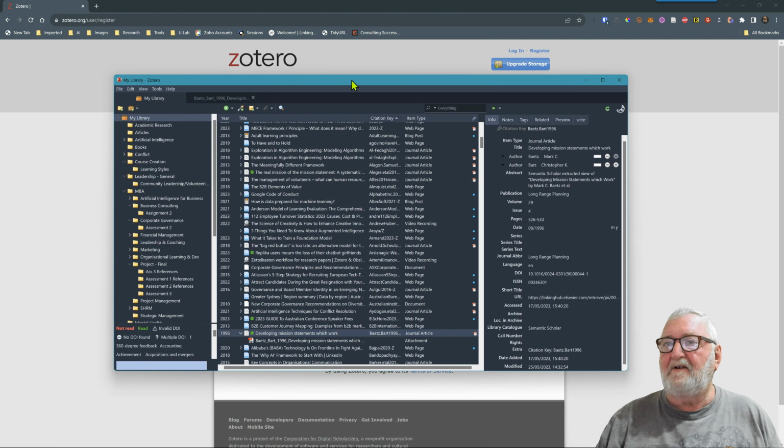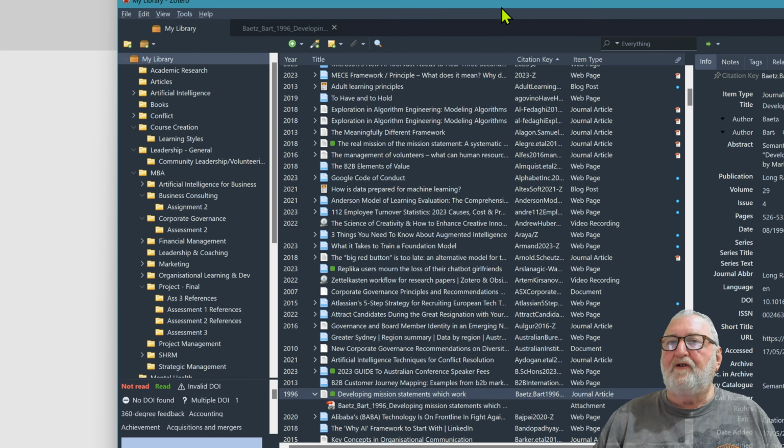So we'll pull up Zotero. This is what it looks like, except it will be in light mode, not in dark mode. I've installed a plugin to give me dark mode, which I'll show you. And the first thing that you will have in your empty library will simply be this collection here for my library. Then it's simply a matter of going down and adding a collection.